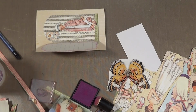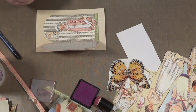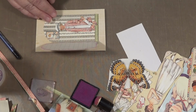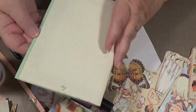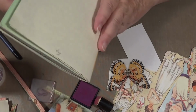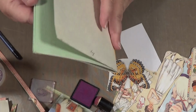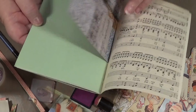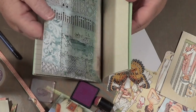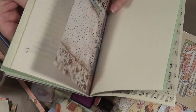I've changed the book. Where's my book gone to? Righto. The one I was going to put this into is not quite right, so I'm going to use this one. I've already done the part on it, but what I had in the other one was not going to go with the doll themes, because I think I'd rather do birds or something in that one. So this one here hasn't got a lot of pages, but if I get too carried away, I'll make another signature, because I haven't actually done the outside of this as yet.